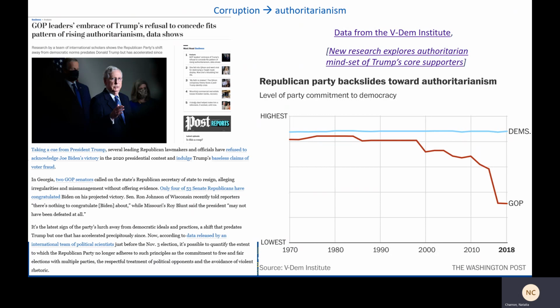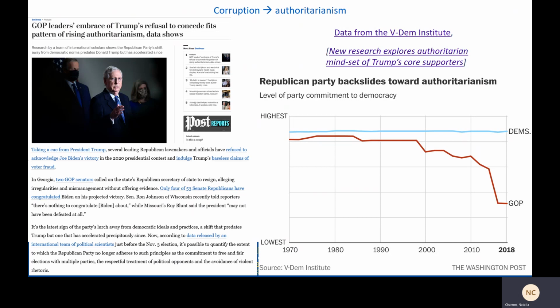Note also that this chart stops at 2018, so it's missing everything that's happened recently, such as we had an election that was free and fair, and up to now, the current president has refused to concede that election, and members of his political party are supporting this idea that even if he didn't win the Electoral College, even if he didn't get nearly as many votes, maybe he should still be president anyway. That is authoritarianism, and that is a big change in the way that democratic parties tend to behave.